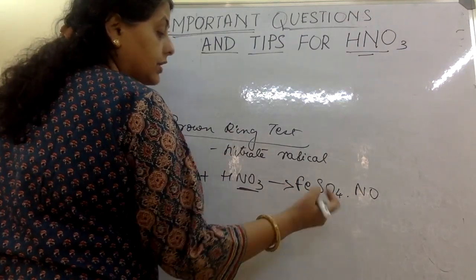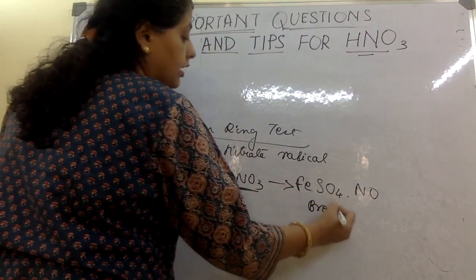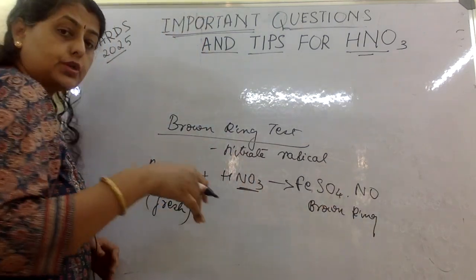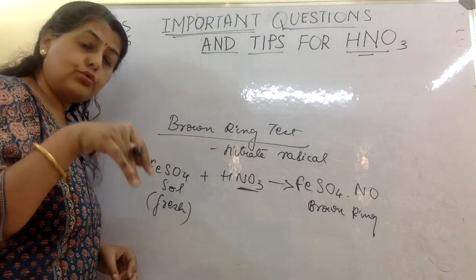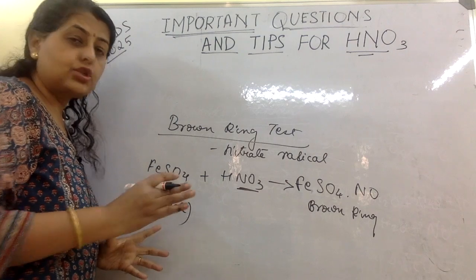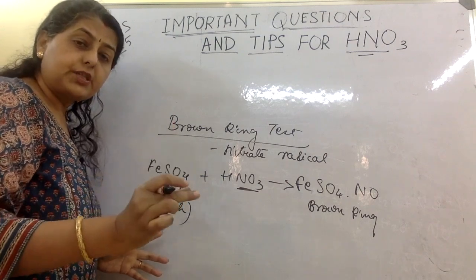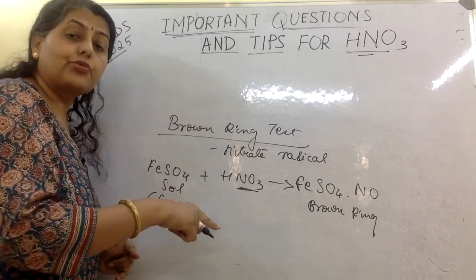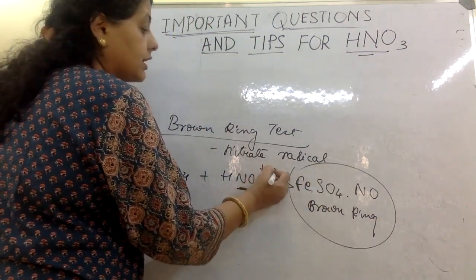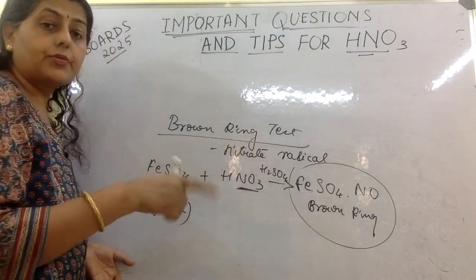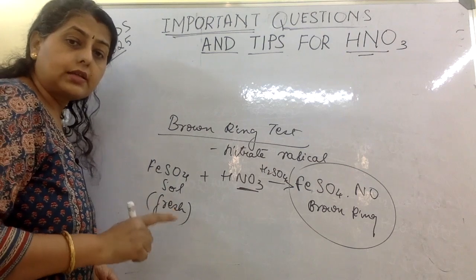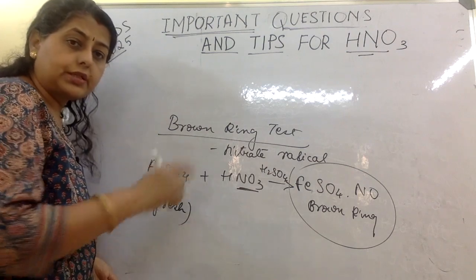But where does the sulfate come from? This is the brown ring. But where did the sulfate come from all of a sudden? H2SO4 is poured down the sides of the test tube, and it is an exothermic reaction. The test tube becomes hot. It is kept aside for some time, and then the brown ring forms. Here you have to write H2SO4. If this ring is formed, we know that there is a nitrate radical. This is a test for the nitrate radical. So this is the brown ring test.